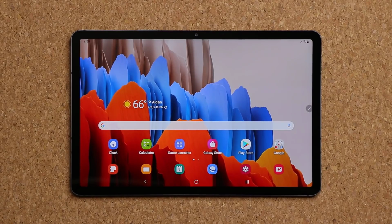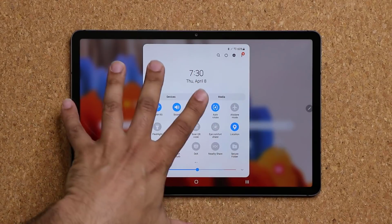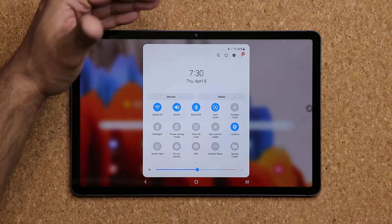But like I said, I was able to watch 4 movies, simple 1 hour, 30-minute movies, on this guy start to finish with medium volume setting on a single charge. So that's great battery. Now the final thing that is incredible about this tablet is the fact that it has built-in DeX functionality that transforms your tablet into a desktop-like experience to boost productivity.